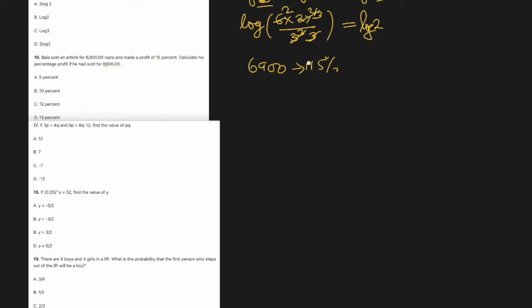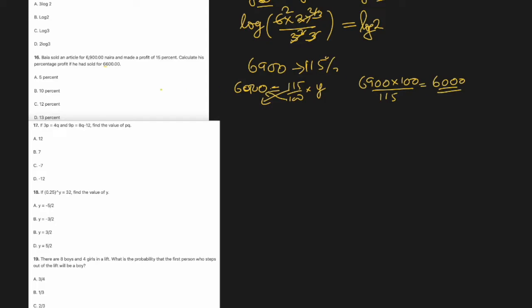All right. So we can find the cost price by saying that 6900 is equal to 115% of some price. We don't know that price. Let's call that price y, and we'll just multiply this. So this goes there, 115 comes down. 6900 times 100 divided by 115, that comes out to be 6,000 rather.